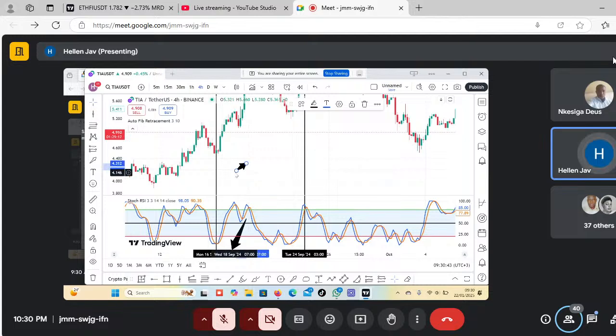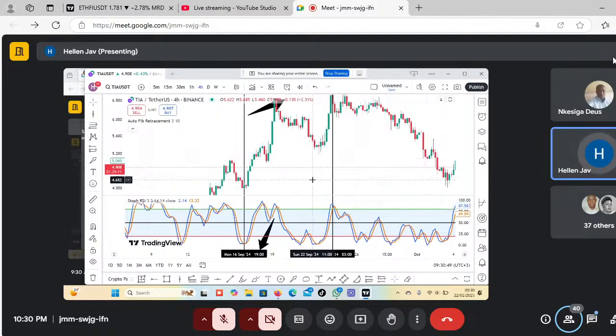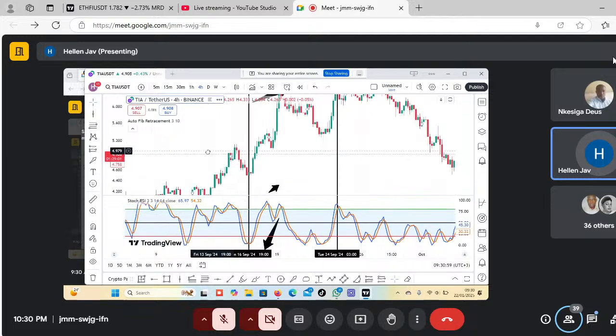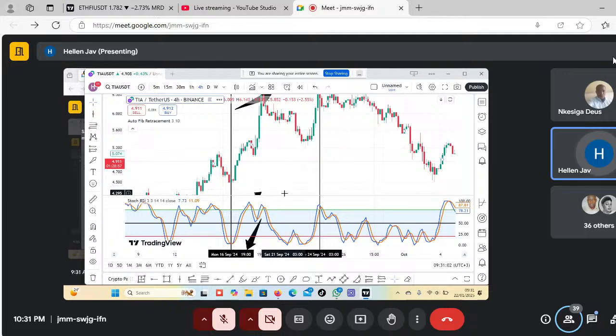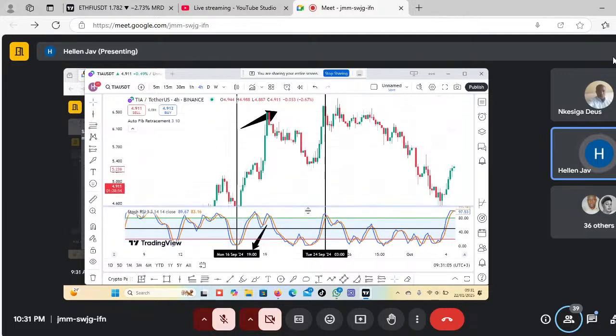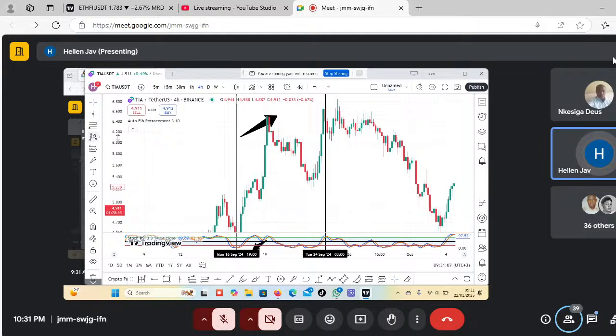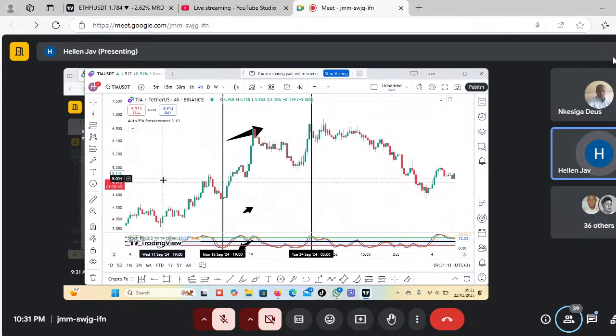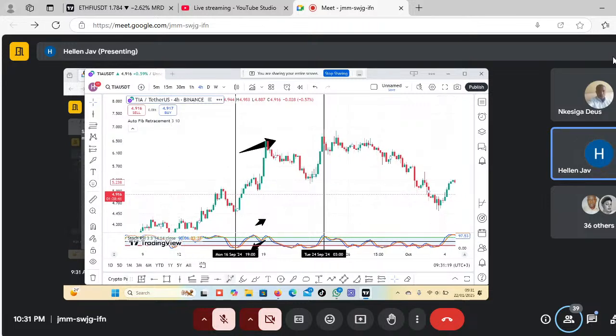But another tip I want to give you, if you want to use this RSI, please guys, always avoid using it when the market is choppy, or in what we call ranging, because it is always going to give you false information, and if you're not good at the market, you're going to mess up. But when we are having proper trends, as you're seeing this one here, let me show you this. We're having a proper trend. The market is moving up. If I put my trend line, you're seeing the market is going up. You can see that it came here and it is going up.